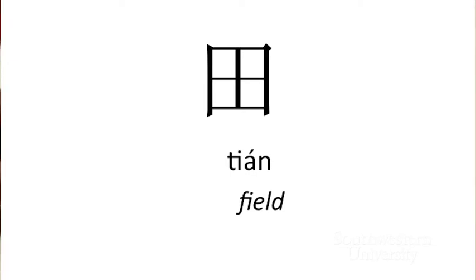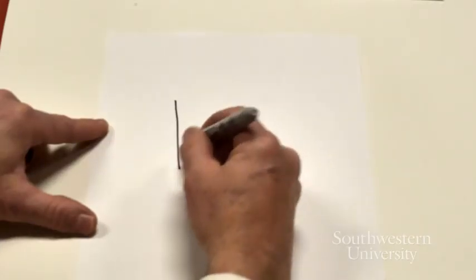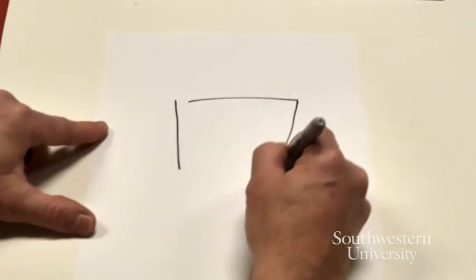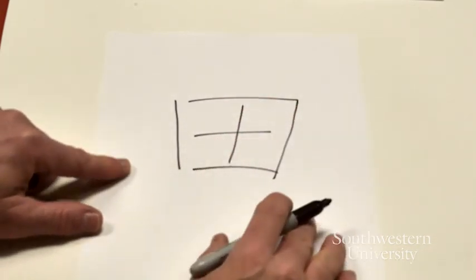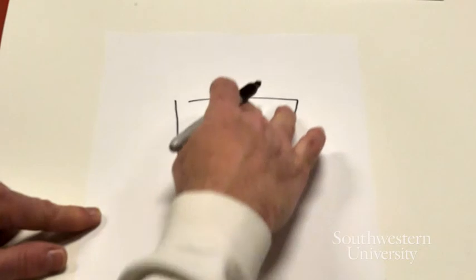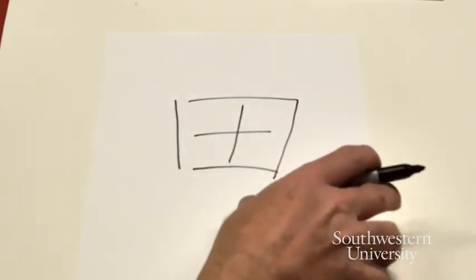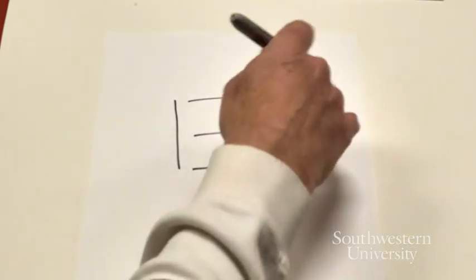The next character, tian, I think we've seen enough of it. We don't need to spend much time on it. It depicts a field or else a section of rice fields. They're very well defined because you need to make paddocks. You need to keep the water inside.